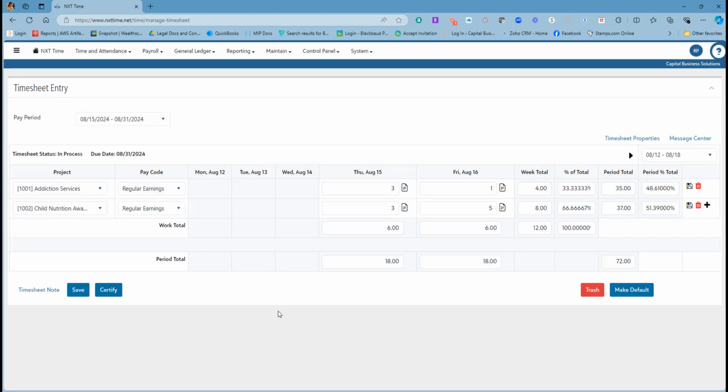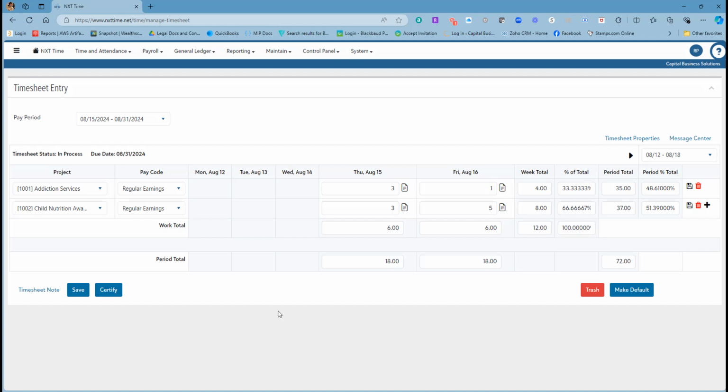The timesheet example on the screen is based on a user-defined template configured to track and allocate time by project. You may define and assign an unlimited number of timesheet templates to an employee. Timesheet templates can be configured to allocate time to any single or combination of general ledger account segments, transaction codes, or custom transaction fields from your Financial Edge NXT system.